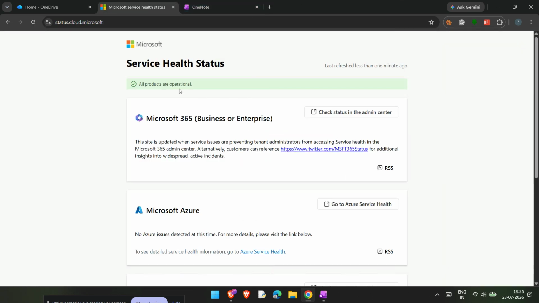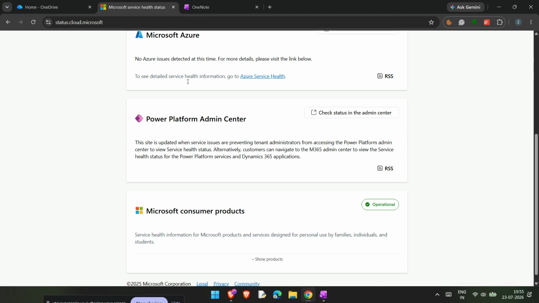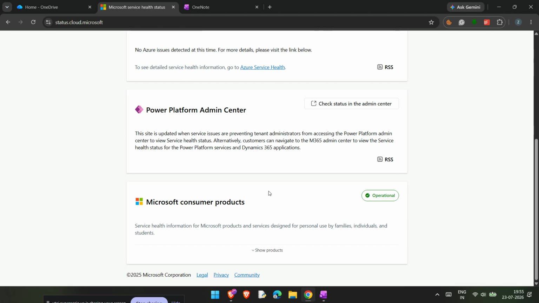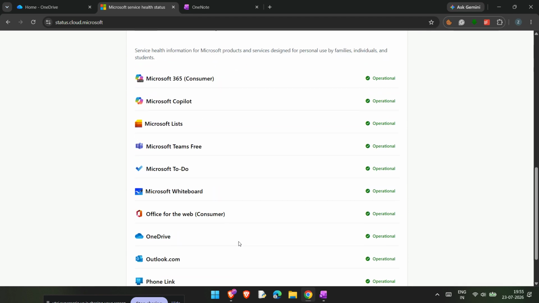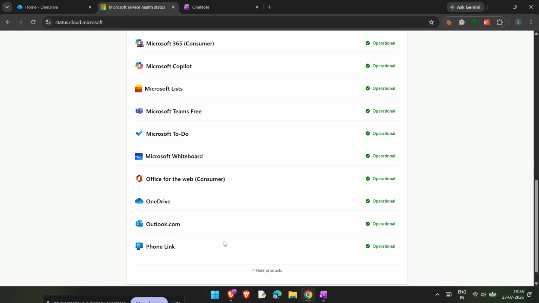device at all. If you see a cloud outage or maintenance notice, do not sign out, do not reinstall OneNote, and do not keep making changes to your account. In that situation, the best thing to do is wait. Your notes should sync automatically once Microsoft resolves the issue on their end.